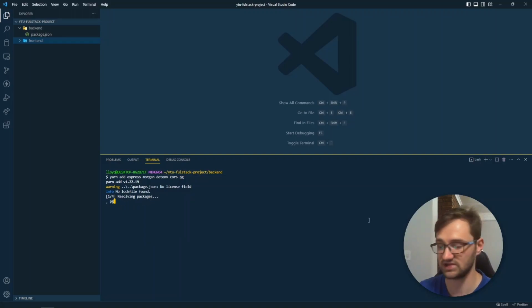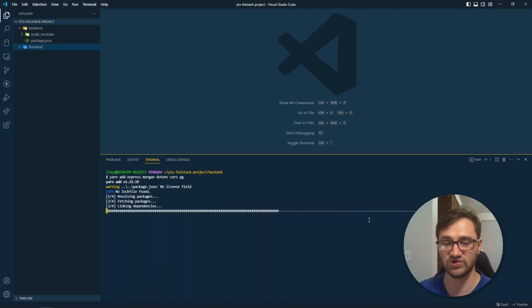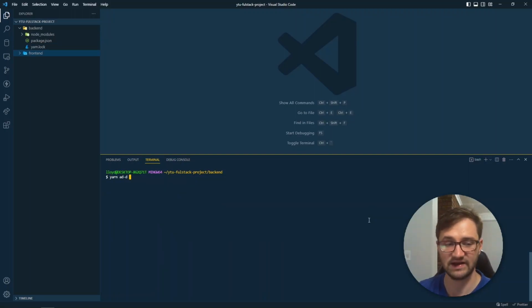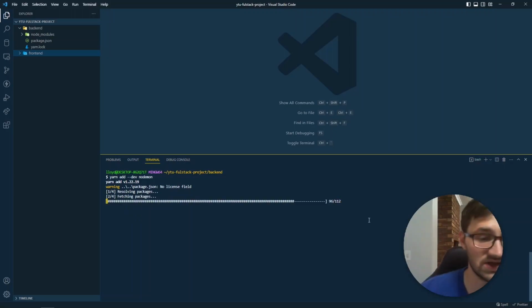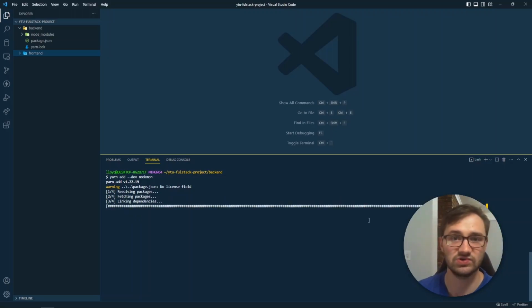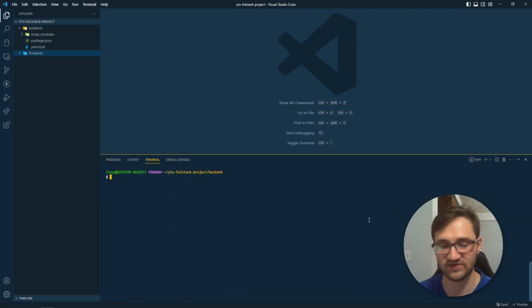Once this is done, we'll install nodemon, which will help us to run our project with hot reloading. So we can yarn add with the --dev flag nodemon to our project. Basically we're just installing some of the dependencies. I would really suggest taking a look at the names of the dependencies that were installed and pulling up their documentation, pulling up ChatGPT and finding out more about this.